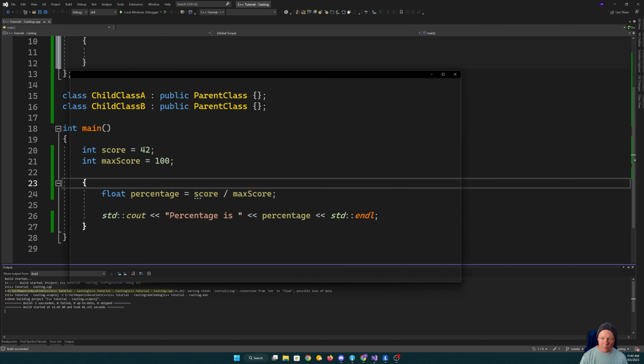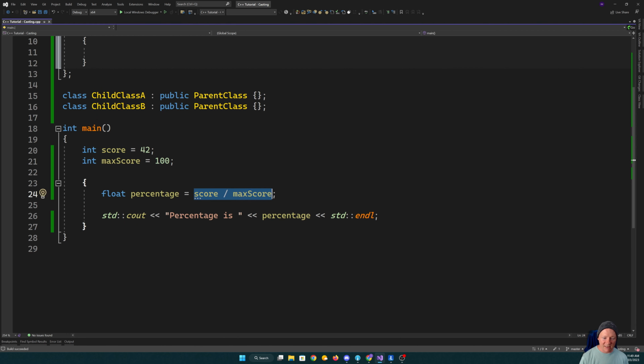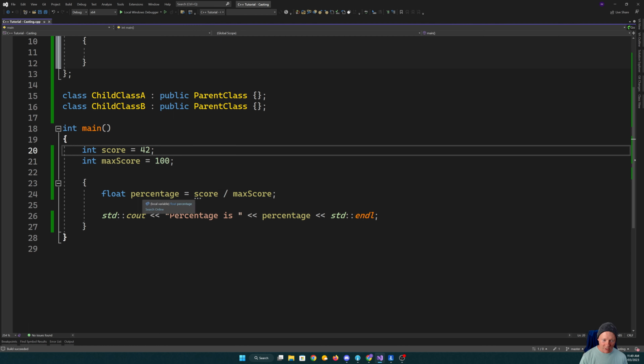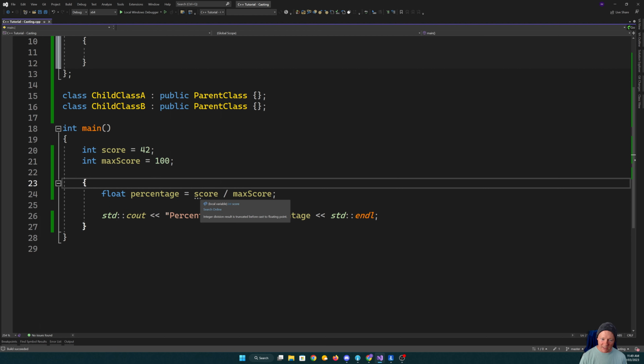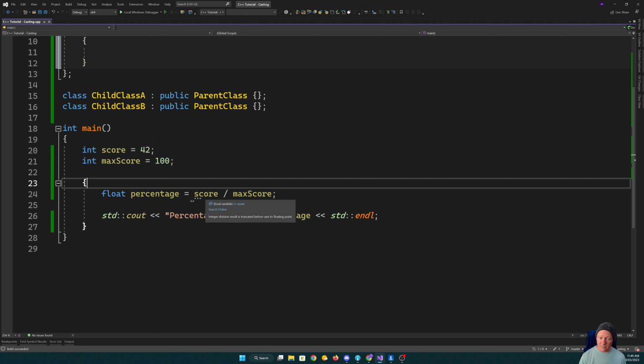And we do have a bit of an indication as to what's going on, that we're getting a conversion from integer to float happening here. And this is such an easy problem to run into. Although this is going into a float, this side is evaluated independently, and it sees integer divided by integer, so it keeps it as that.